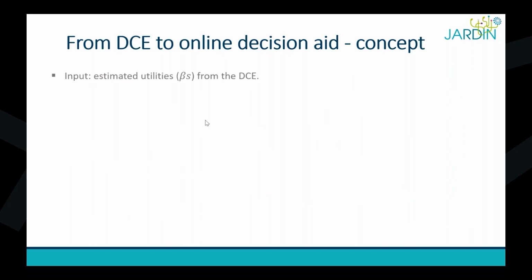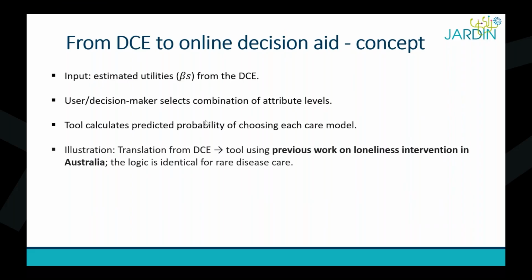Next, please. Yeah, so what we do is we have already obtained the data from the respondents. We estimated our model. We get the estimated utilities, the coefficients. We estimated the willingness to pay and the relative attribute importance. So we have all this information. Now the next thing is, how can we use these results in something that is usable? Okay, well, I don't have a specific example based on a rare disease context, but I have done some work on loneliness intervention strategy to reduce the loneliness problem among older adults in Australia.